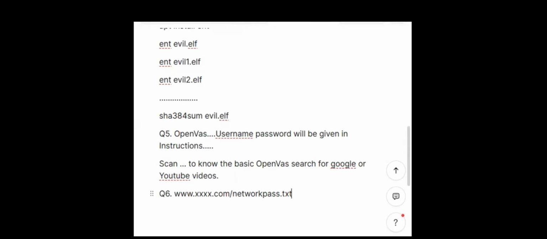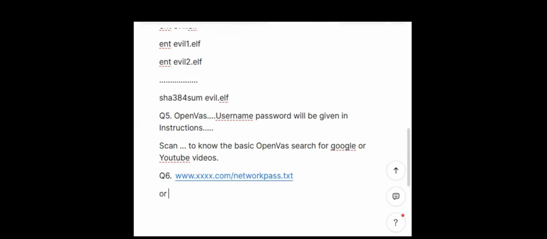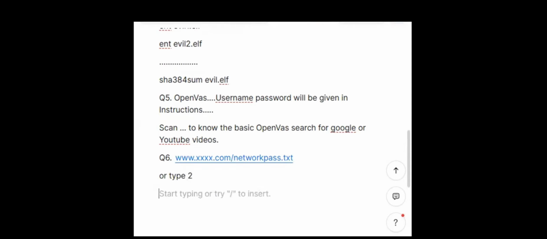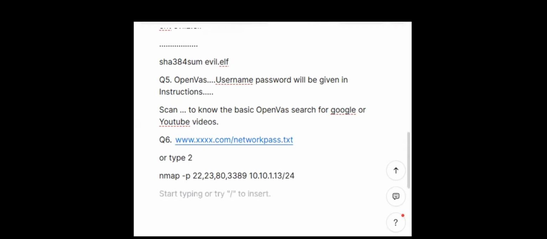This is type one or type two. First, Nmap ports 22, 23, 80, 3389 on 10.10.1.13/24.